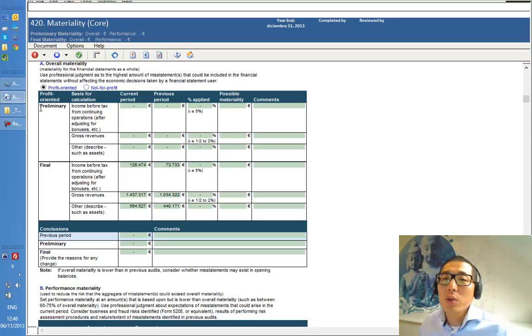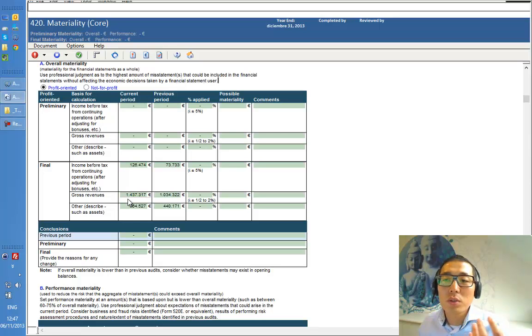Now what you might notice right away is that the preliminary amount is empty and only the final amount is calculated. This is on purpose. The final amount will always show the actual balance that's in the working trial balance. So if you post adjusting journal entries or if you re-import a newer version of the trial balance that you receive from your client, that amount will be shown here in final. So it's real time, it will always change.